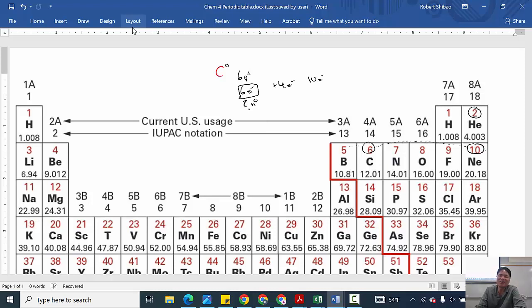If I end up with 10 electrons and I have 6 protons, what's the charge? And so each proton's plus 1, each electron's minus 1. So this is a plus 6 plus a minus 10. A plus 6 plus a minus 10 gives us minus 4. And so if we go up to 10 electrons, the carbon is going to have a minus 4 or 4 minus charge. That would be at one end of the extreme. We don't expect to go to minus 5. We don't expect to go to minus 5 because that would be highly unstable.